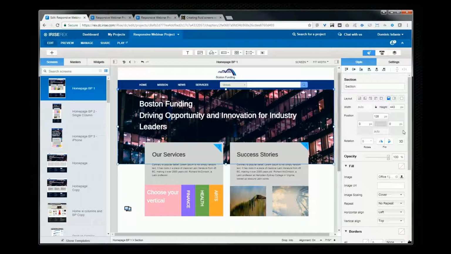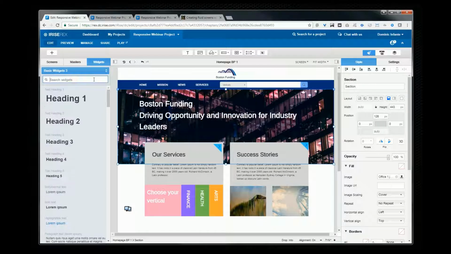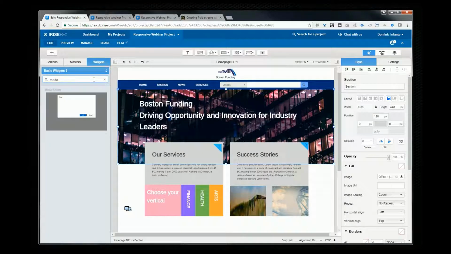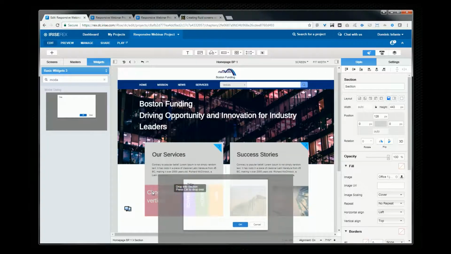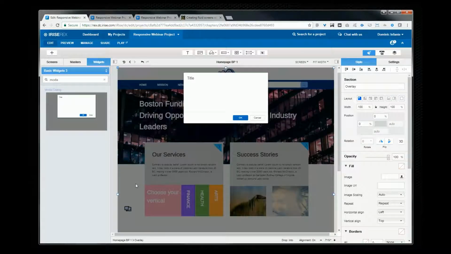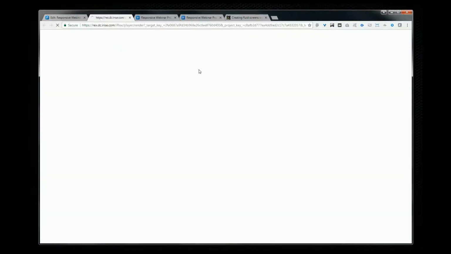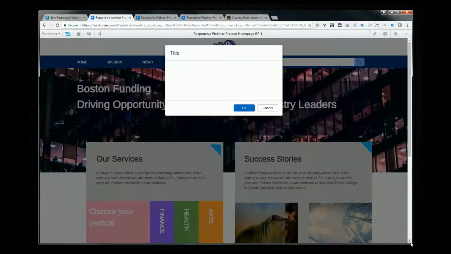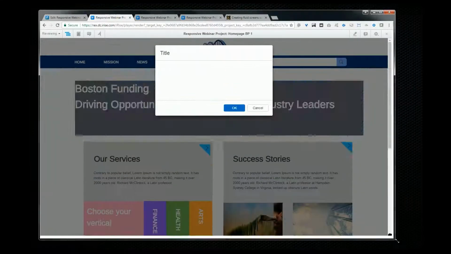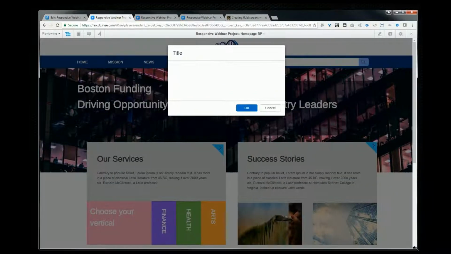And there is one other layout setting, this last icon here, that I want to cover and show you what that does. This is for stretching both the height and the width. And this is useful for full screen overlays. If you look at the modal dialog in the iRise widget library, it is set to full stretch, so when I drop it onto the page, it's going to automatically expand to fit the screen. And if we preview, it's going to resize with it.